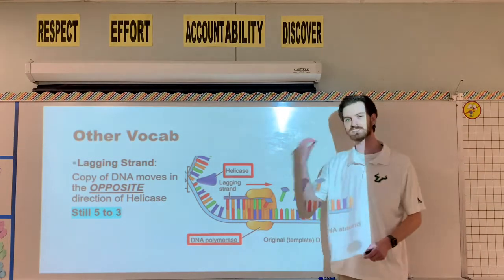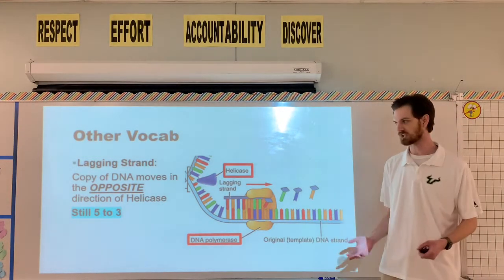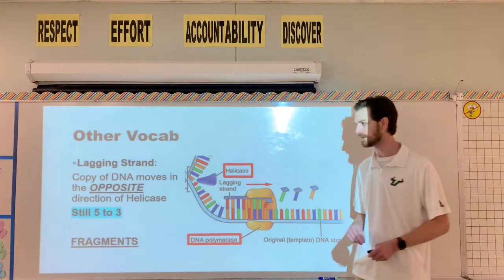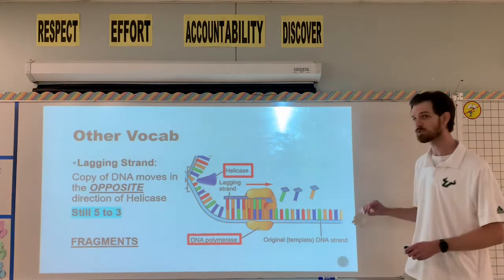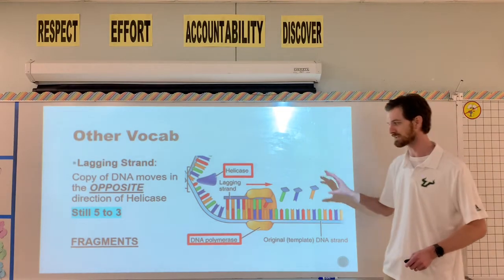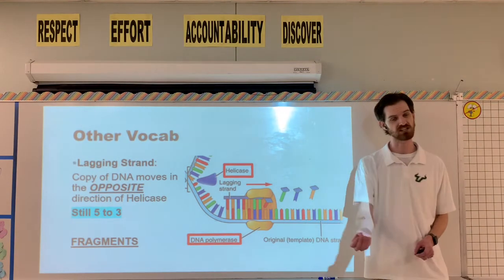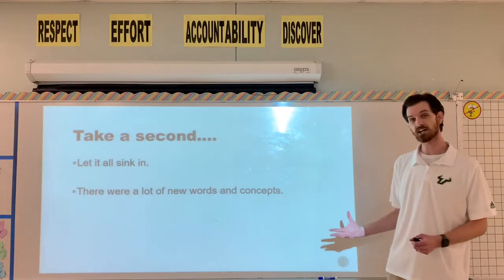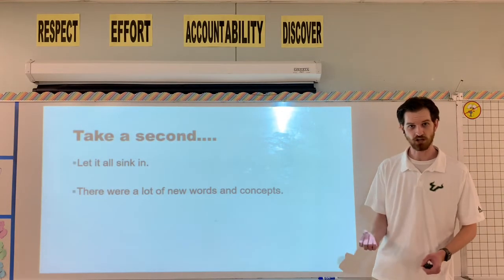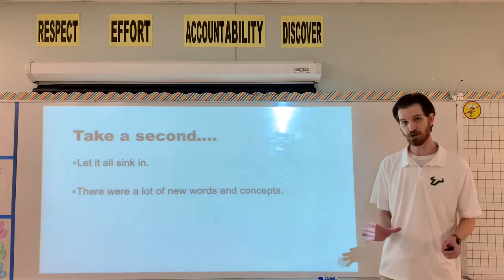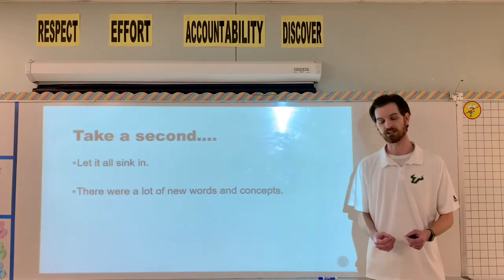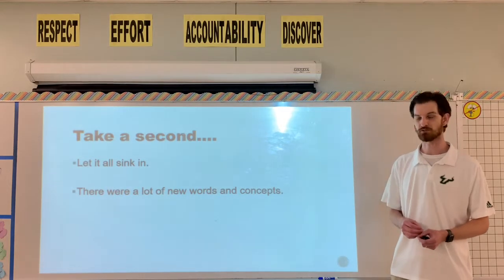So it's constantly got some jumps or some skips in it, hence the lag. Okay? It always still goes in the 5' to 3' end. So it's still following the replication rules that it needs to, but it's making it in chunks instead of a nice continuous strand like the leading strand is. All right, so there was a lot of words there. I know it does take a second to get all those right in your head, so feel free to pause it, go back, rewatch as you need to, and incorporate in that video as well that I also referenced earlier.